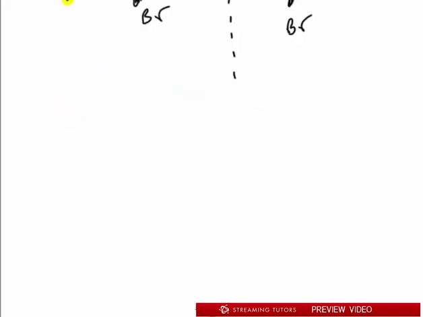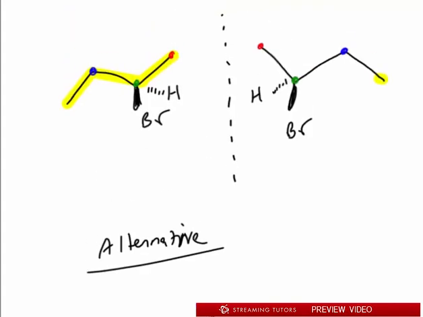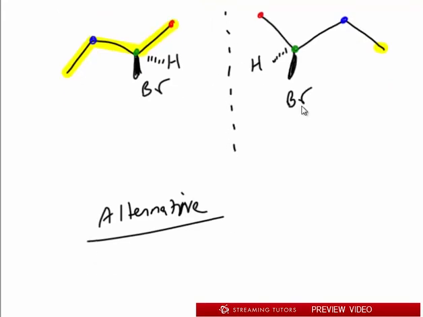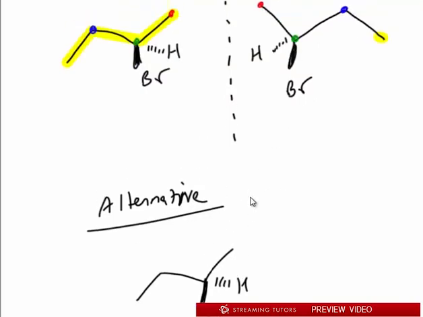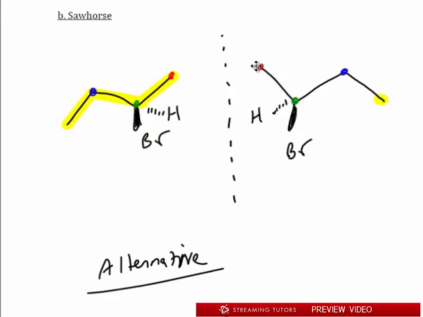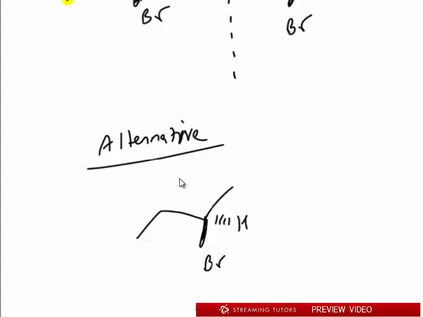Now I want to show you another way to do this. Here's an alternative way. Now this is also important because you need to know both. So either you draw a mirror, or you might want to just keep it like this, wedge and back, BR and H. And instead of drawing the mirror, I want you to see something. See, the fact that this red carbon is on the left and here it's on the right, that makes it a mirror. But what if I kept it the same skeleton?